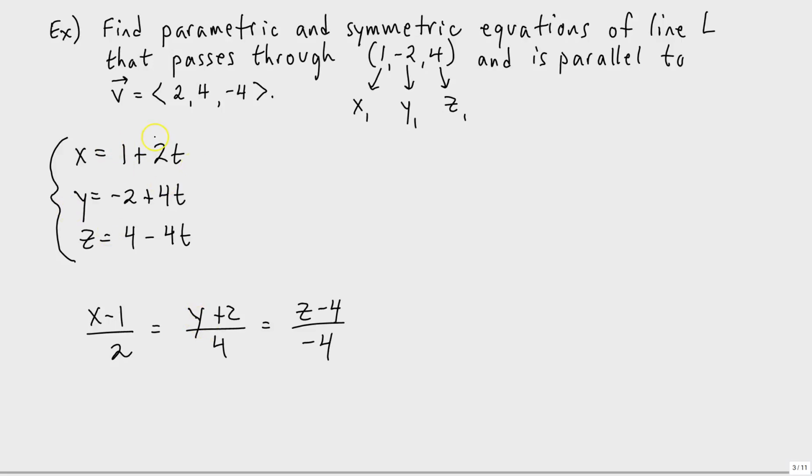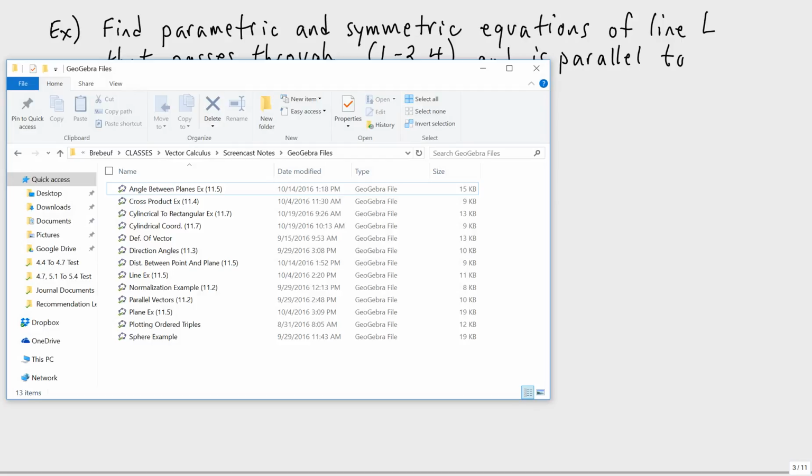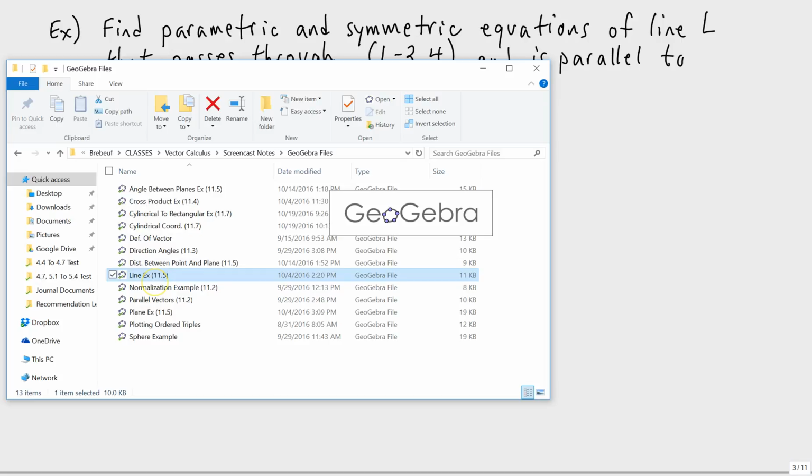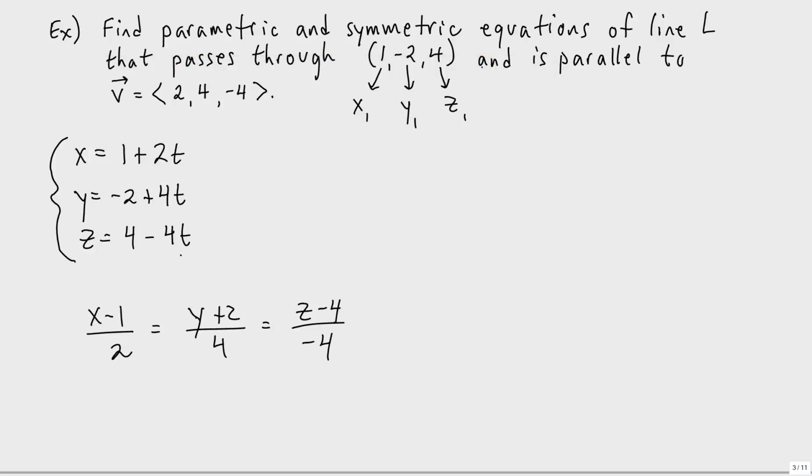So basically, using the parametric, we just pick a parameter t, plug it in, and get an x, y, and z that's on our line. Pick a different parameter t, plug it in, get a different x, y, z that is on our line. We can do this as many times as we want, getting point after point on our line until we are comfortable with where the line actually is in 3 dimensions, and then we can draw that line. So let's actually see this, an idea of what this looks like done in 3 dimensions, since this is difficult to draw.